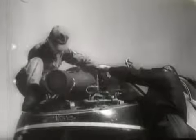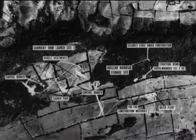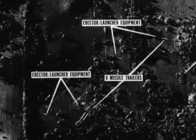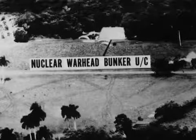This government has maintained the closest surveillance of the Soviet military buildup on the island of Cuba. Within the past week, unmistakable evidence has established the fact that a series of offensive missile sites is now in preparation on that imprisoned island. The purpose of these bases can be none other than to provide a nuclear strike capability against the Western Hemisphere. Nuclear weapons are so destructive and ballistic missiles are so swift that any substantially increased possibility of their use or any sudden change in their deployment may well be regarded as a definite threat to peace.